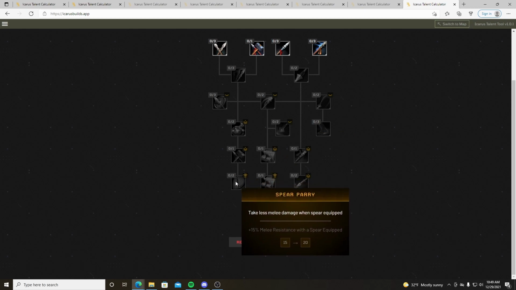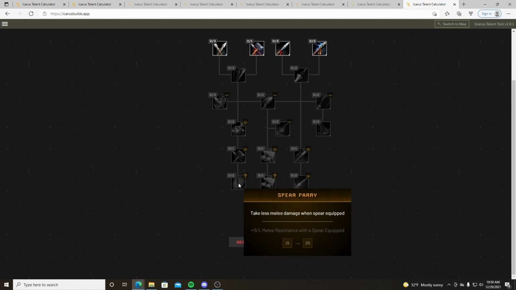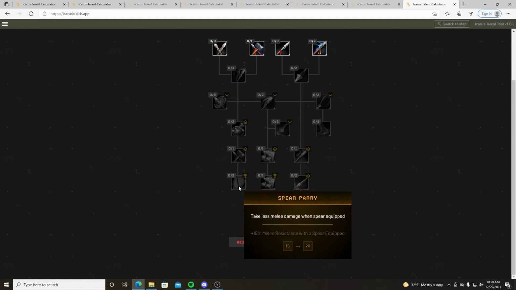This one too is really nice, the spear parry. What's interesting to me is you already get 15% with the one, and then you only get 20%. You only get an extra 5% with the second talent. So I personally would only put 1 talent into this probably, but it seems like a pretty useful talent, because unless you're throwing all your spears and killing everything before they get to you, you're going to want the melee resistance.